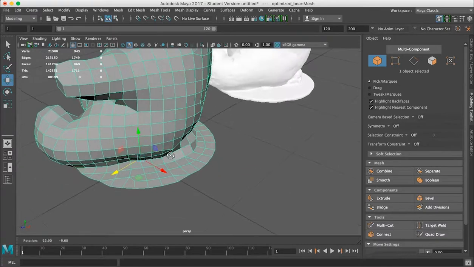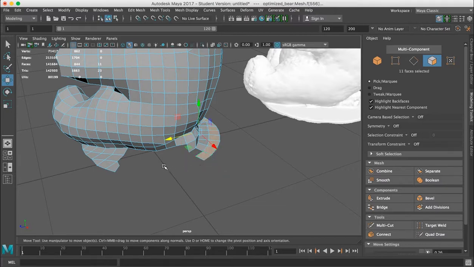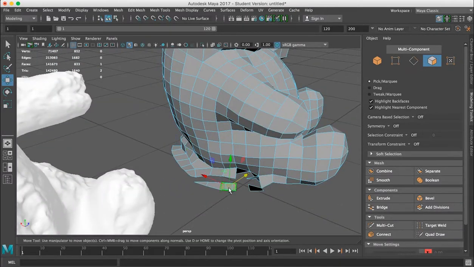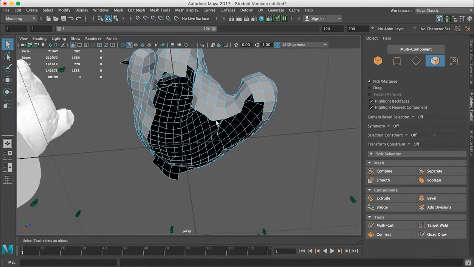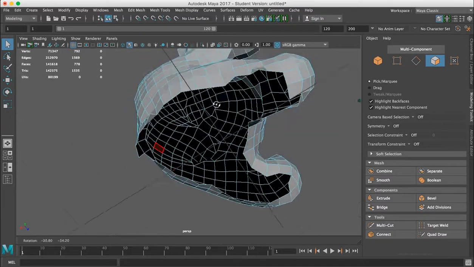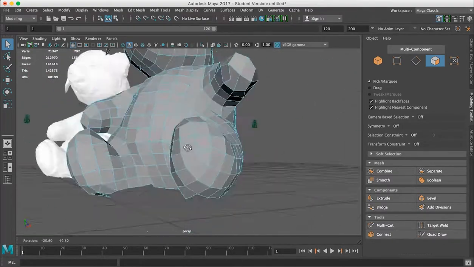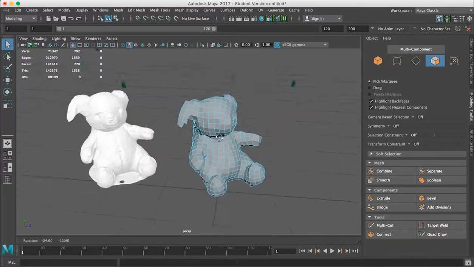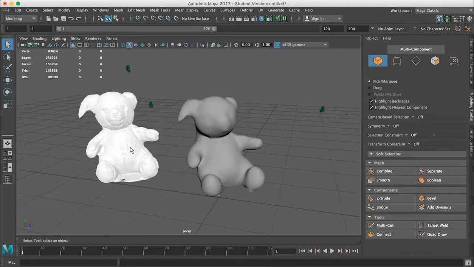Right now you can optimize the other parts and clean up the other areas, such as the space you don't need, so you can just delete those areas. Of course, you have to do some remodeling in this area and fill it in. You can do it, but this is a detailed part. So this is how you optimize the scan.